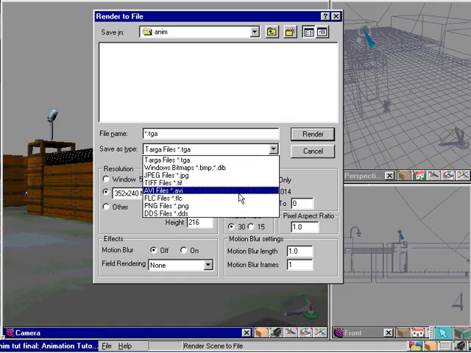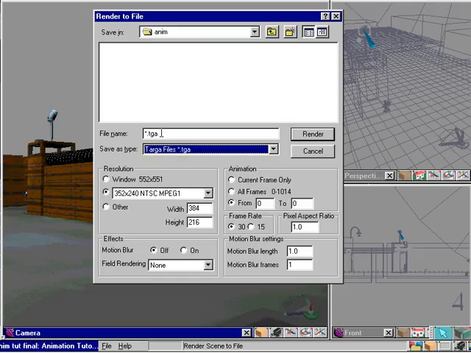Let's look at what is involved in rendering a series of Targa files first. Let's go ahead and type in a name, say Prison1, but do not press enter. Let's look at the other options here. We have the resolution options that you're familiar with, I'm sure, of the current window size, standard preset sizes, or sizes of your choice. You can render in the animation group, you can render the current frame only, all of the frames of the animation, or if you have already viewed the clip that we have rendered, we started at frame 175 and went on through frame 1014.